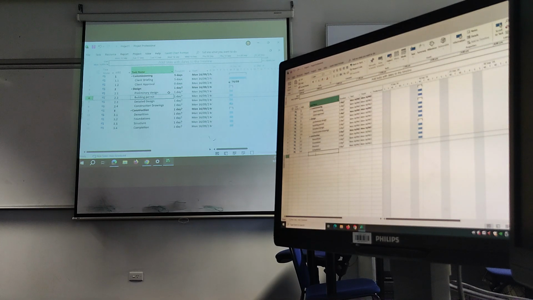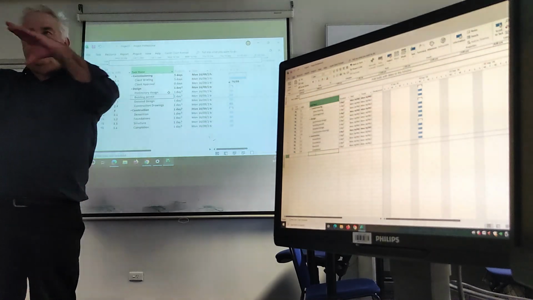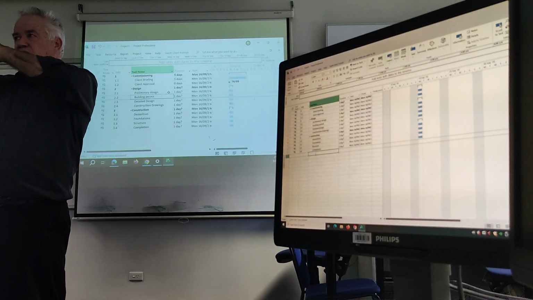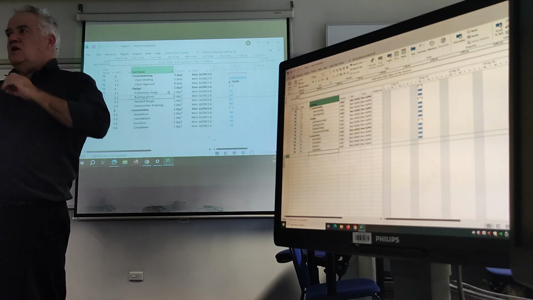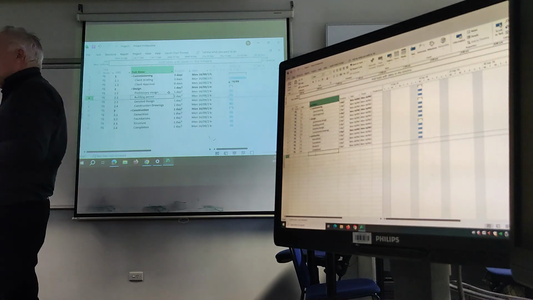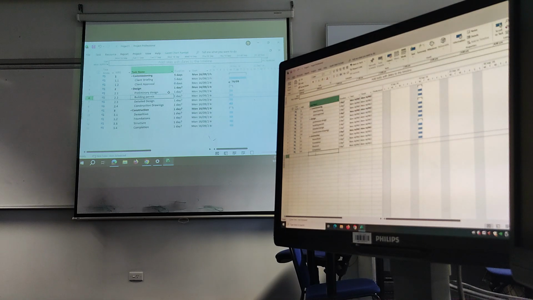So the milestone allows you to bring all of those different things that are happening into one event where you can say, am I ahead of time or behind time? It's like when you're driving from here to, say, Wellington. You might say, at 10 o'clock we should be in Hamilton. At 12 o'clock we should be in Taupo. At Palmerston North we should be there at 3 o'clock. So you're driving along and you're saying, well, that was the plan. Oh, look, it's 10 minutes past 12, we're in Hamilton, we're now 10 minutes behind time. So it's like driving a car where you've got all these way stops along the way.